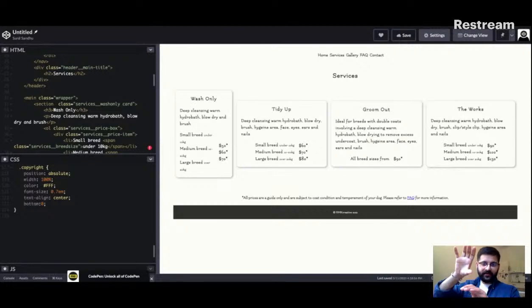So you'd have kind of like this, if you can see my hands, and this main section would have a min height of 100%, and then that will at least keep everything below it, so that the footer stays to the bottom on some pages where there's not that much content.